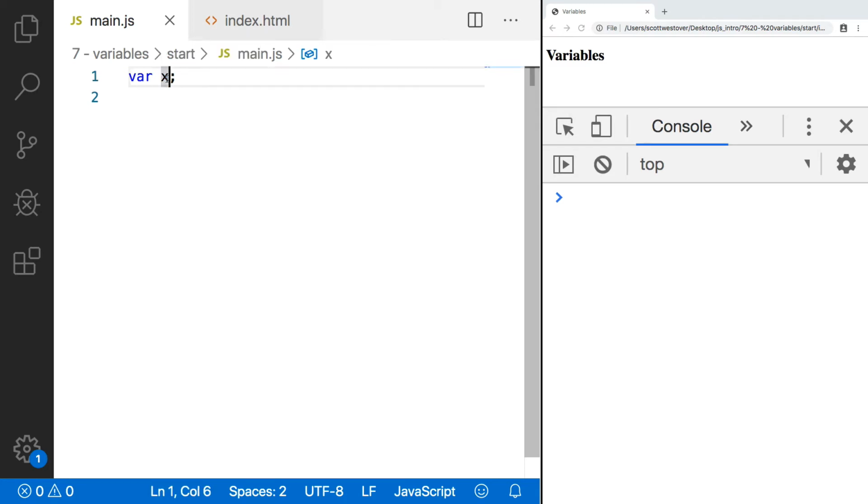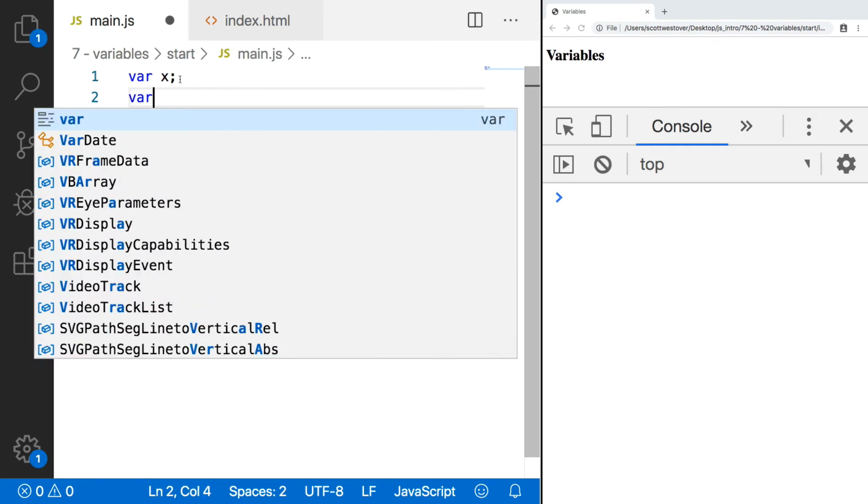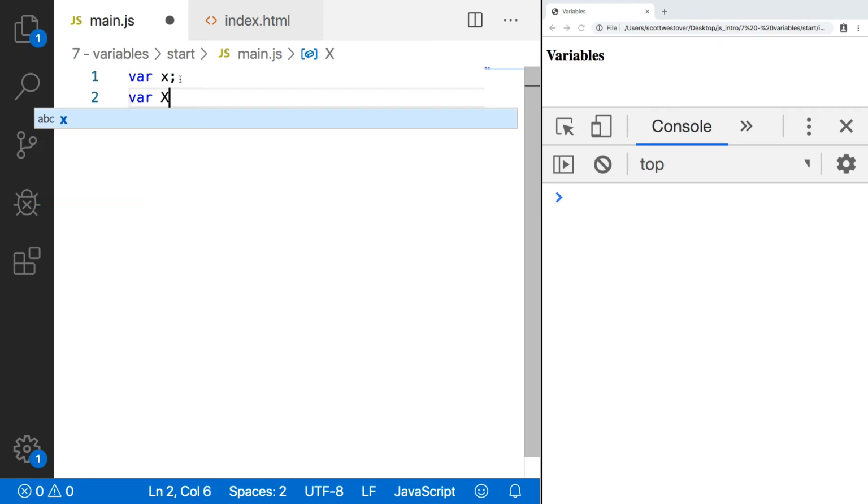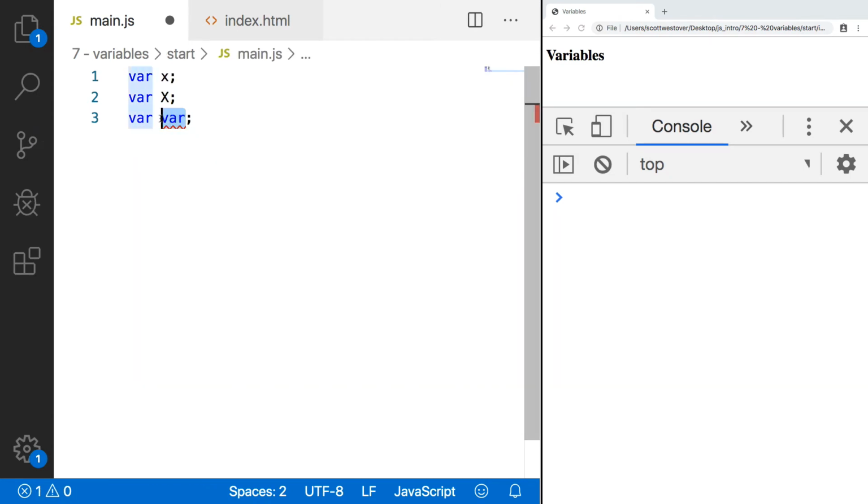Your names are case sensitive, so var x is not the same as var capital X. And reserved keywords cannot be used for your unique identifier. So if I do var var, this is going to be an error, and you'll see my code editor has a red squiggly, which means it's invalid JavaScript code.